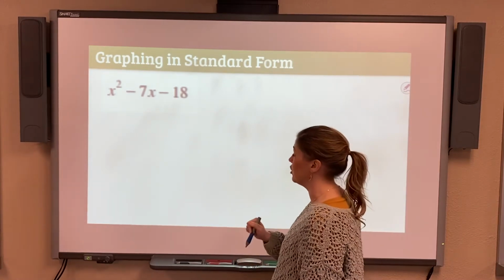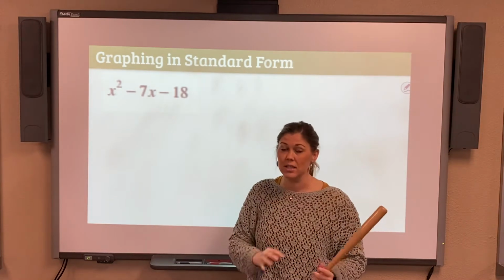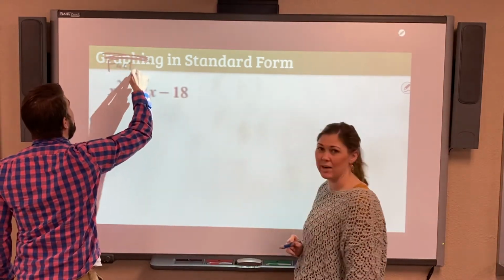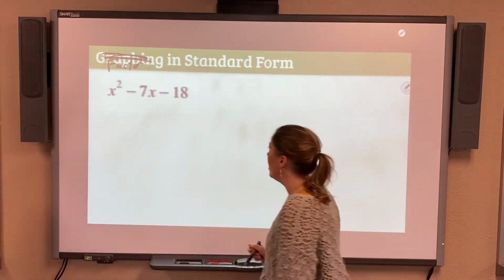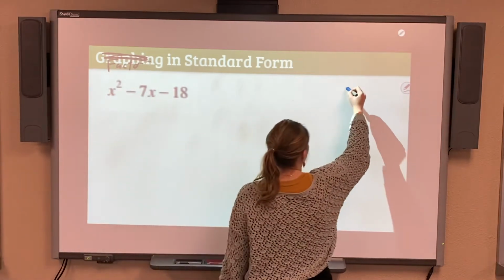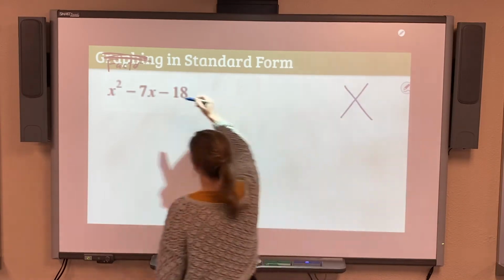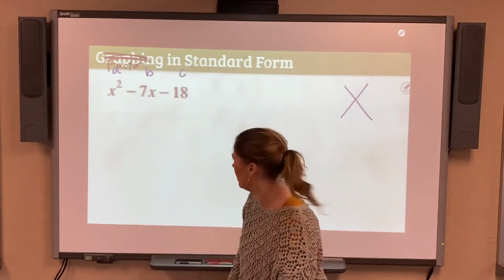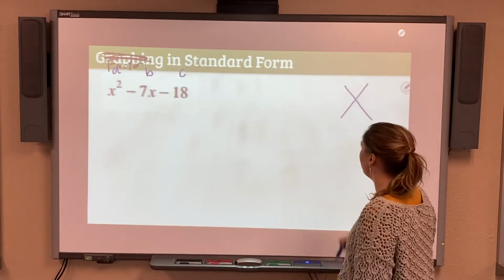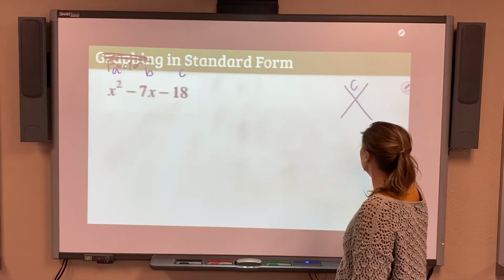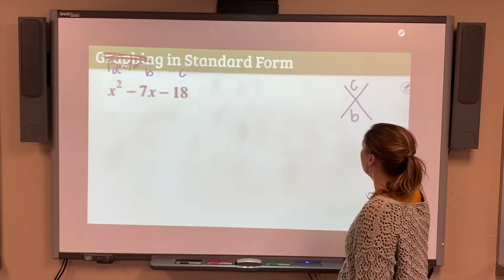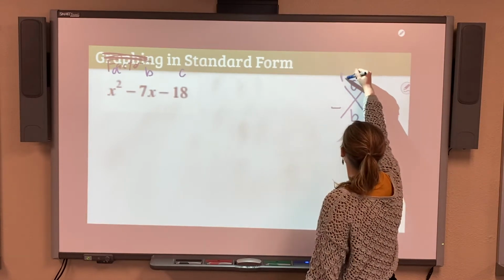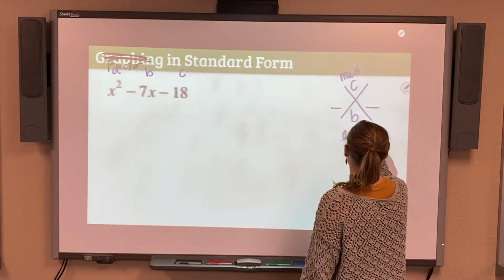We are still factoring, so we are trying to find the two parentheses that, if we multiplied them out, would get us x squared minus 7x minus 18. What I do is draw an x. Remember, this is our A, this is our B, and this is our C. We know that forward and backwards now. My C term goes up here and my B term goes up here. We are going to look for the two numbers that multiply to get the top but add to get the bottom.